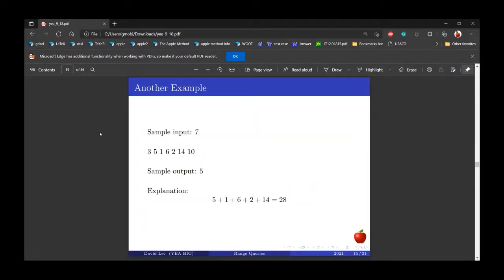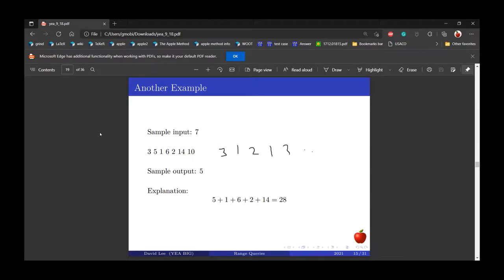keep track of the prefix sum, but only keep track of the mod 7. So what will happen is we'll have 3, and then the next one will be 8, but since we're only interested in mod 7, we'll do 1, and then 2, and then 1, and then 3, and so on.